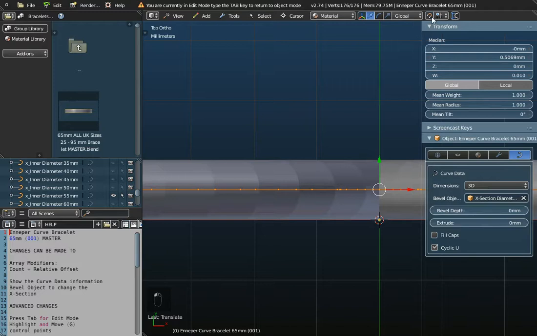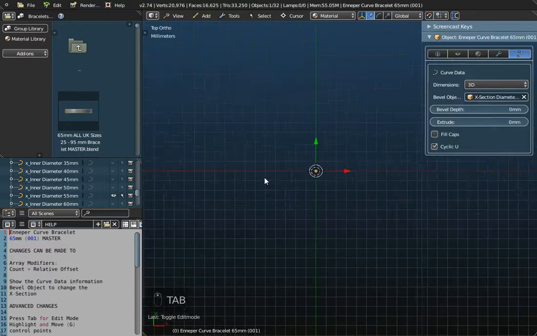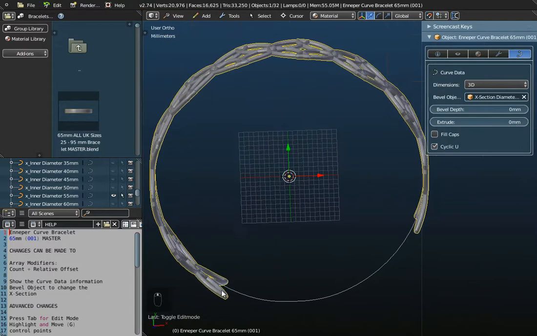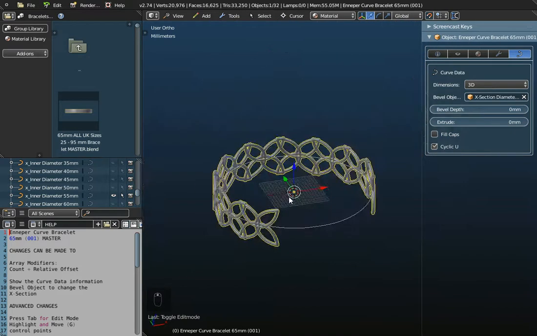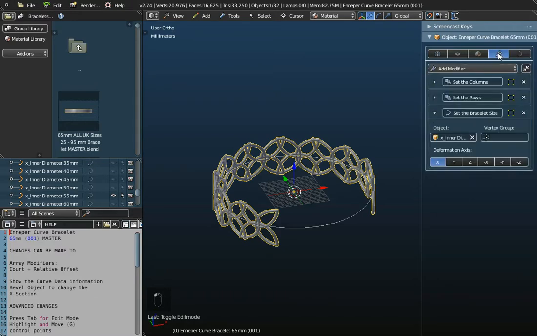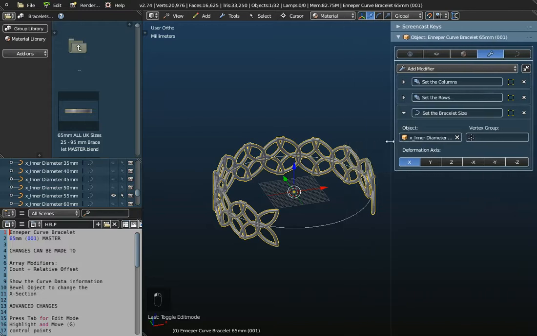That's okay. And I can switch the snap back on now because I don't want to adjust this anymore. Once you've got it lined up, you just press the tab key to come out of edit mode, and again you'll see that we've got the inner diameter of the bracelet set properly now. Okay, so if you change the bevel object, be careful. It's not quite so critical with bracelets, but if you're working with rings, it is very important that you adjust that inner diameter. Now if I go back to the modifiers icon here, you see that we've changed the bracelet size to a new inner diameter of 55 millimeters.